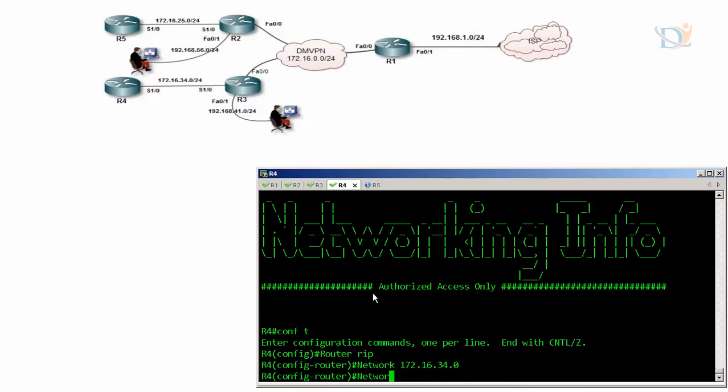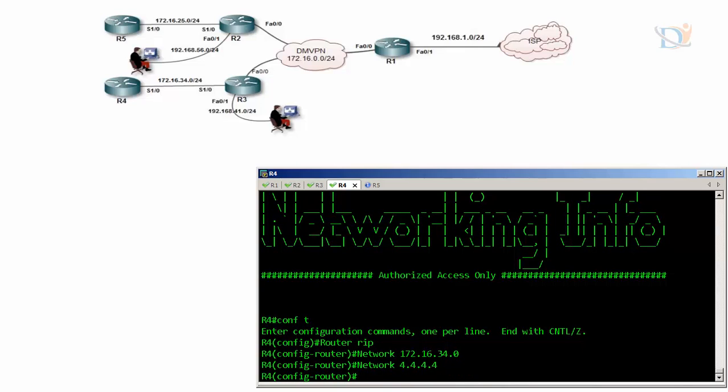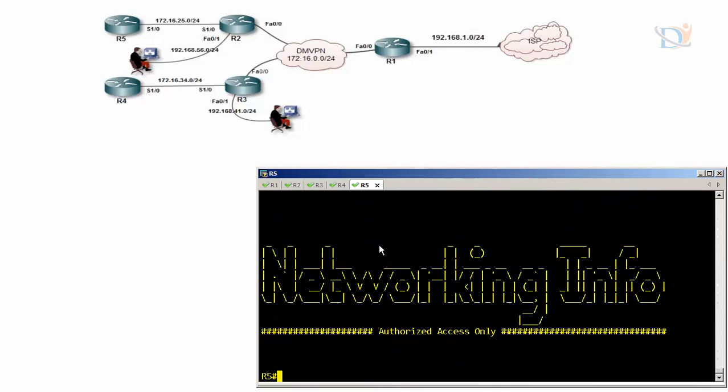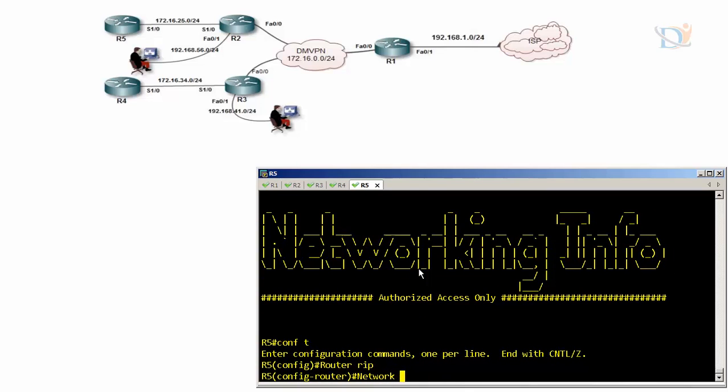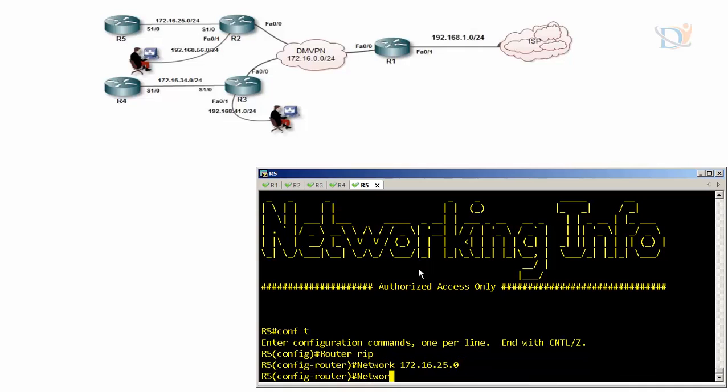Router 4 also has 2 interfaces here, and last, router 5. So router rip on router 5 as well.